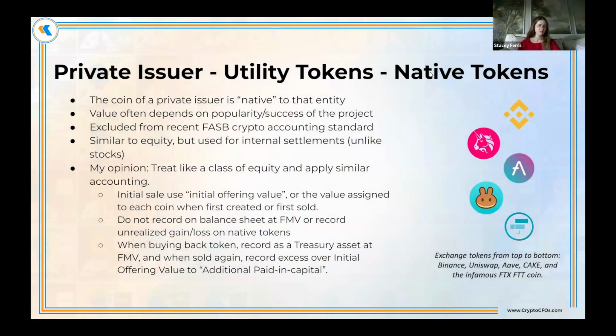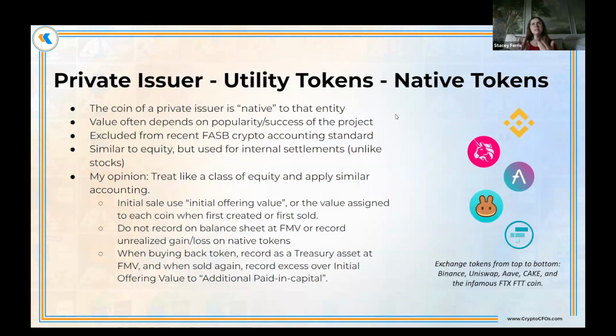So let's talk about native tokens for a second. Now, this is my opinion. We all know that for every private issuer coin, there's an entity out there who issued the token, for whom it's going to be a native token. The term native token is most commonly used when we're talking about DeFi and CeFi exchanges and their tokens. The only well-known exchange kind of missing from this list here is Binance, Uniswap, Aave, Cake, FTX's FTT token. Coinbase is missing because Coinbase runs as a trust on a trust model as opposed to issuing a native token. I've been thinking a lot about this.